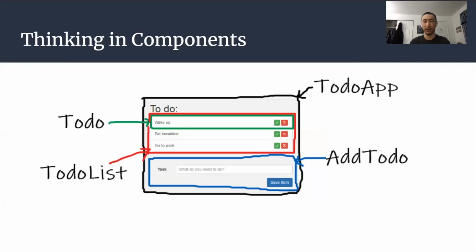So if we were to break this apart into components, which we're going to do later on, this is one way of how you can break these apart. So we have a to-do app, which is the outer component, and inside that we would have a list of to-dos, and we would display a to-do item inside that list. And we also have an add to-do component at the bottom.